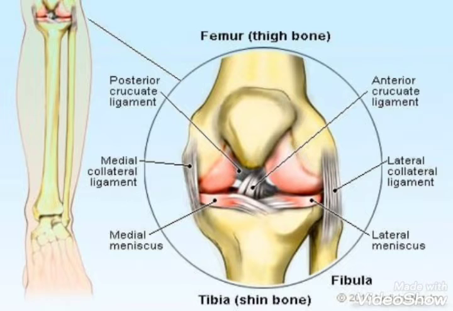In the case of the knee joint, the most common injuries are the meniscal injuries, which is damage to the cartilage at its surface on the edges, and the tear of ligaments: the anterior cruciate, the posterior cruciate, and the lateral and the medial ligaments. Now, these injuries are graded as grade 1, grade 2, and grade 3.